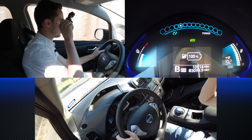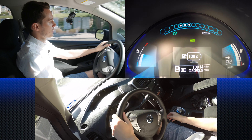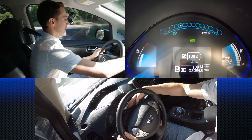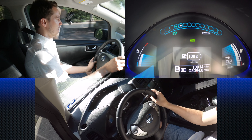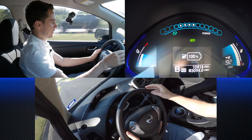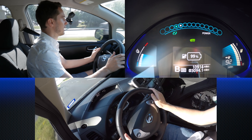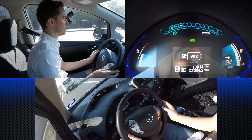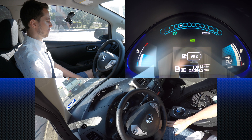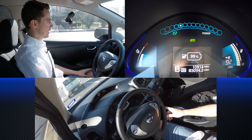I always make sure to put it into B mode to get max regenerative braking. At 100% charge though, the B mode isn't going to really add much regen. If you look at the top left of my indicator screen, you'll see bubbles showing how much energy you're using. Right now it's showing two bubbles for regen, but not giving you all the bubbles because at 100% charge, the car won't regenerate as much energy — you don't want to send energy back into a fully charged battery. As we get down to around 94%, we'll get all those regen bubbles.